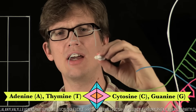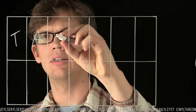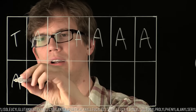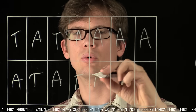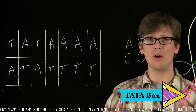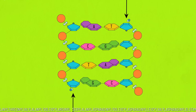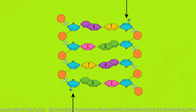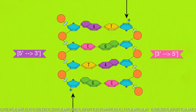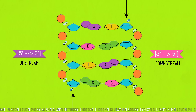The promoter almost always contains a sequence of two of the four nitrogenous bases: adenine, thymine, cytosine, and guanine. Specifically, the promoter is a really simple repetition — thymine, adenine, thymine, adenine, and then A, A, A, and then on the other side, A, T. This is called the TATA Box. It's nearly universal and it helps our enzyme figure out where to bind to the strand. DNA strands run in one of two directions depending on which end is free and which has a phosphate bond: 5 prime to 3 prime, or 3 prime to 5 prime. In this case, upstream means toward the 3 prime end and downstream means toward the 5 prime end.